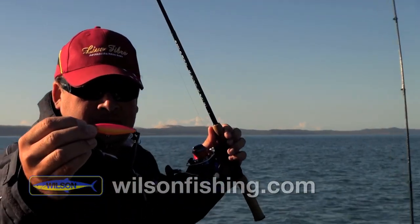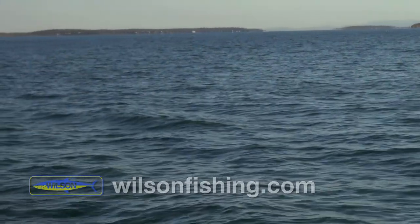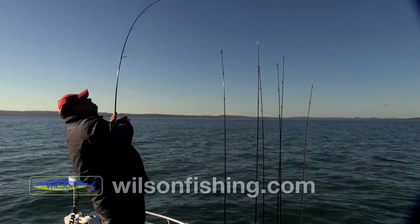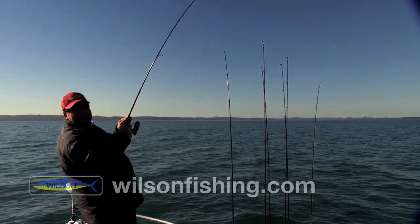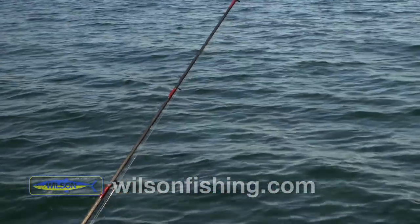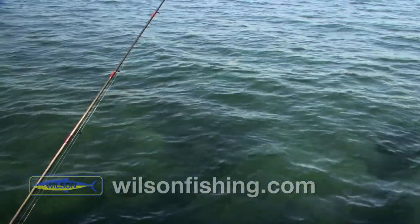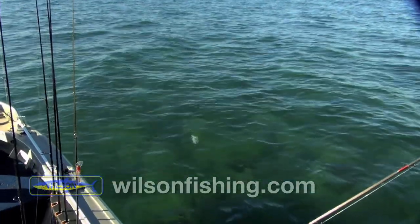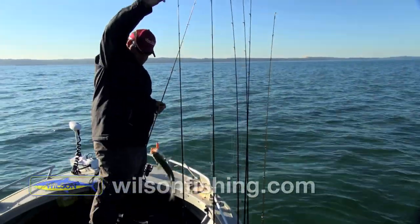There he goes. 65mm Trailweaver — I'm just going to throw it over into this patch of fish which are going ballistic. Straight off the top! We're using a little Bladentails Ultralight with a little bit of four pound line — and they're jumping! There's about 20 tailor following this one tailor. This doesn't get much better fun than this. Look at that — Trailweaver!